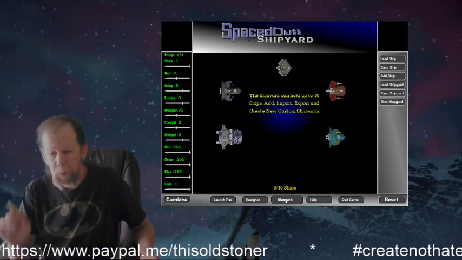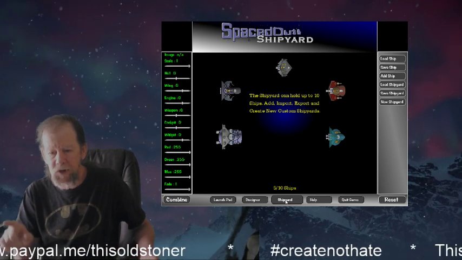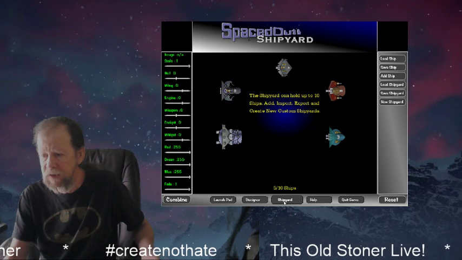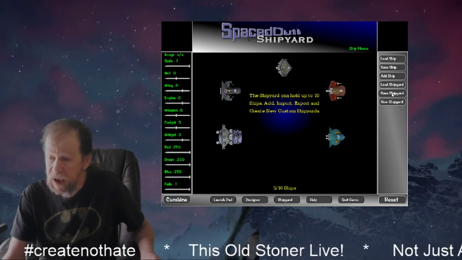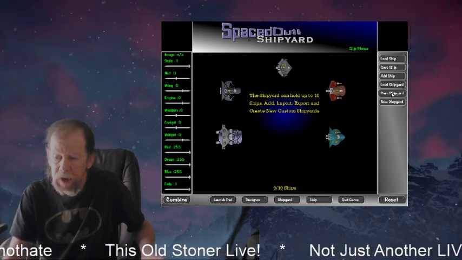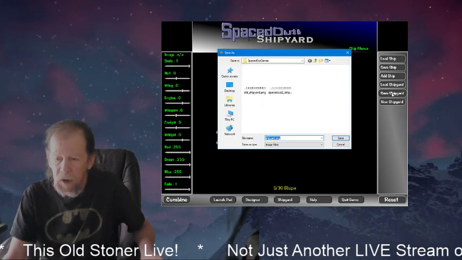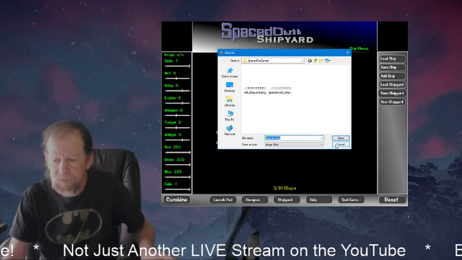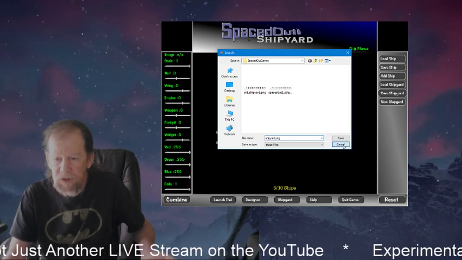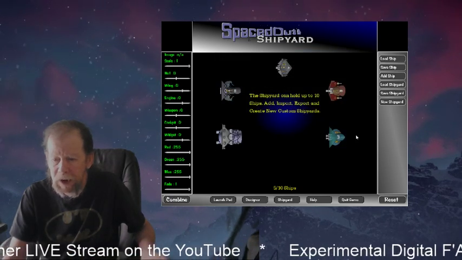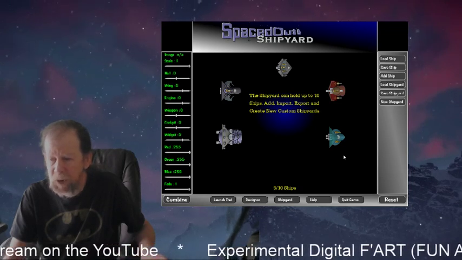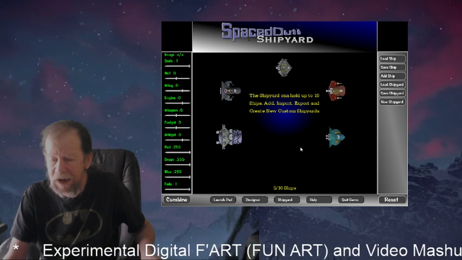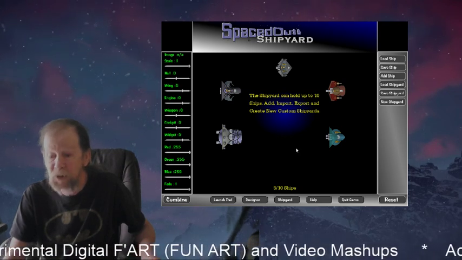Basically what you can do with this is you design 10 ships, and once you've designed 10 ships, you can save your shipyard into a PNG file, which is basically the sprite file, so that you can import it. You save them in this program, and you can import them into the Asteroids program.